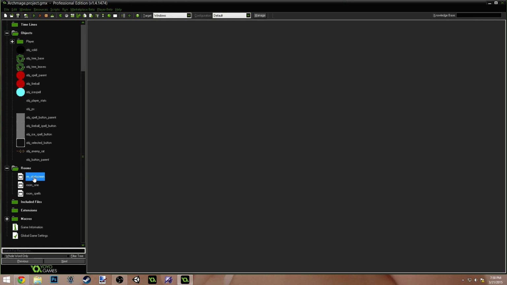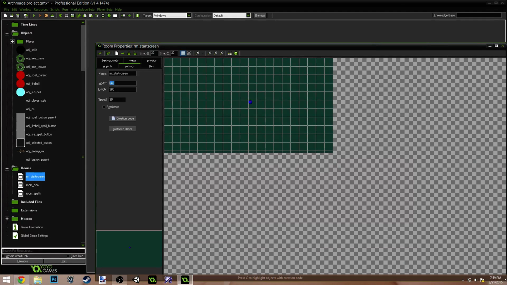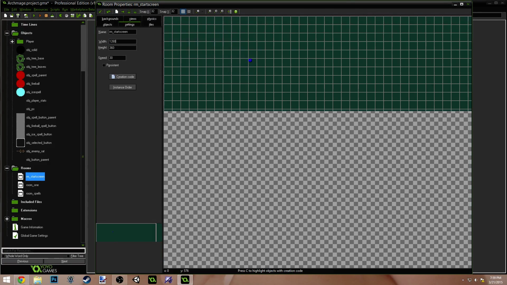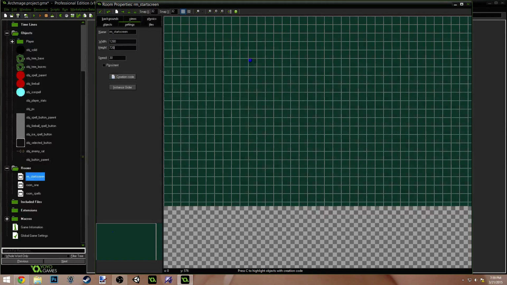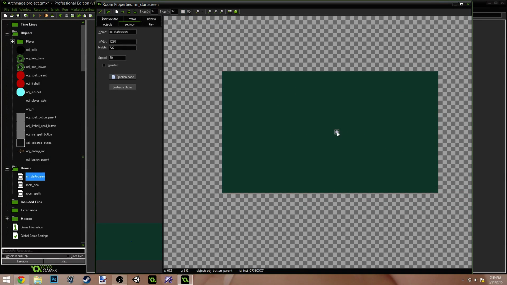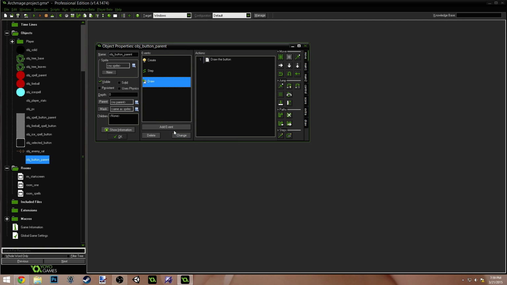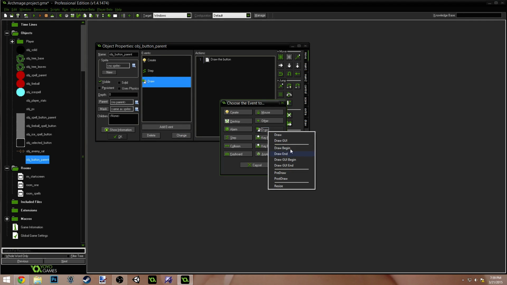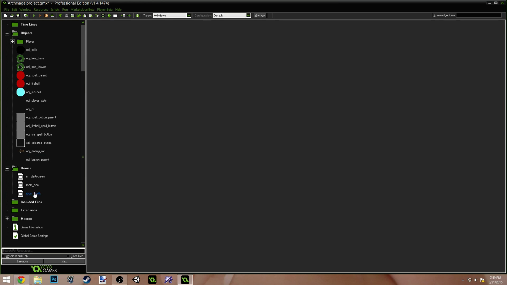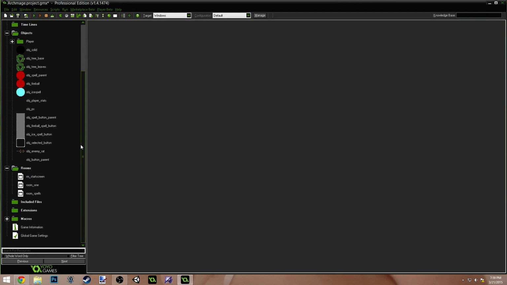So let's do that. Let's come in here. We're gonna change the room width to the actual size, which is 1280 by 720, right? And then I'm gonna move the button kind of to the center again. Then I'm just gonna change this from the draw event to the draw GUI event. In the start screen, we no longer need a view, so you can uncheck enable the use of views and uncheck visible when room starts. We don't need the view anymore because we're not scaling it anymore.